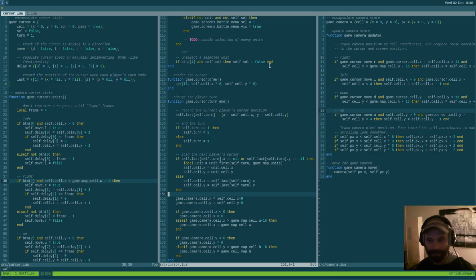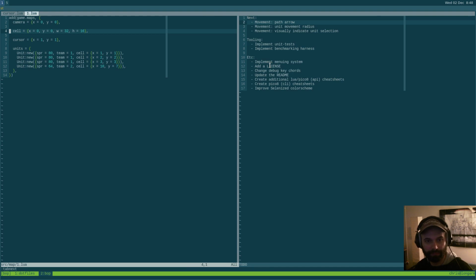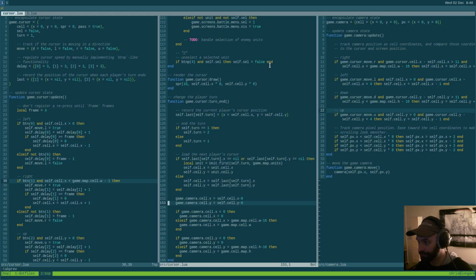Game.camera.cell.y is a nil value. Is it really? Game.camera.cell. Why is game.camera.cell nil?